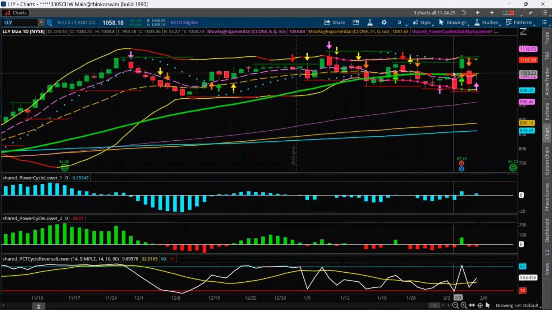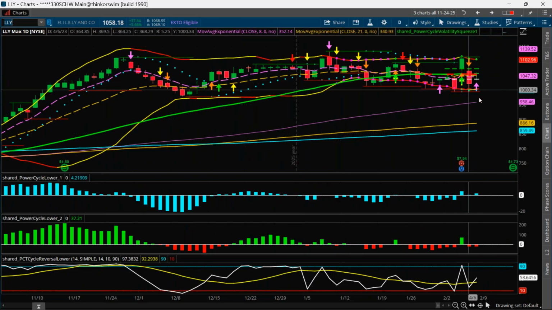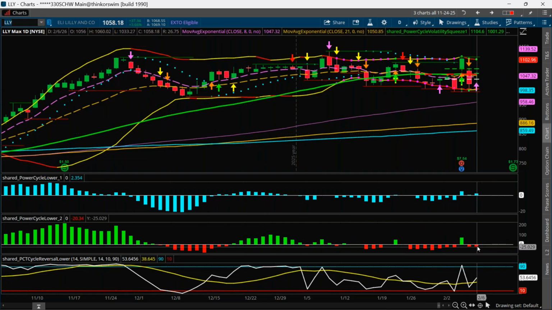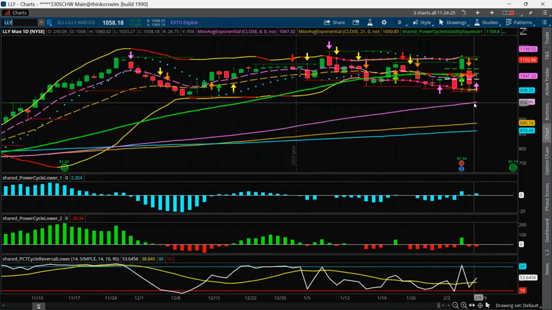All right, see the volatility squeeze dots? This thing has been in a squeeze here for 20 days, 20 bars, just really turning sideways over these moving averages. So we've got momentum, cycle 1 is positive, 2 is negative. So momentum is neutral, but this has potential for a big breakout, either up or down. My guess would be probably going to break towards the upside. We've got good moving average support below it.